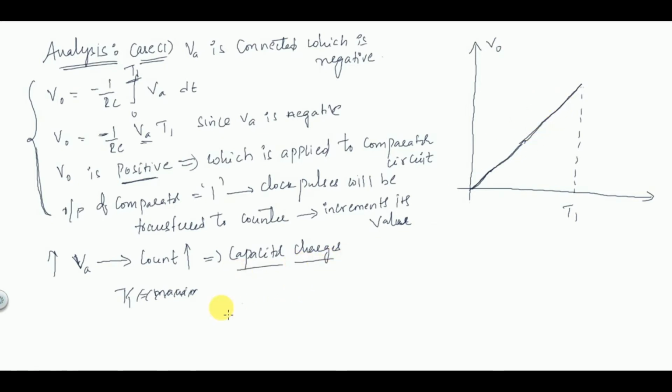The maximum value which you can give is 2^n - 1. The maximum input voltage which you can give is 2^n - 1 for an n-bit ADC. If your count is 1, then 1 clock pulse will be given to the counter. For obtaining the maximum value, which is 2^n - 1, we require 2^n - 1 clock cycles. This we have already seen in each and every DAC. After 2^n - 1 clock cycles, the counter resets.